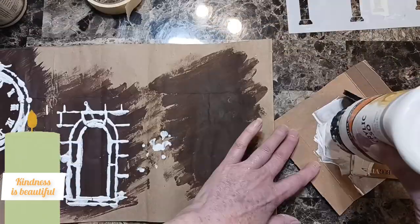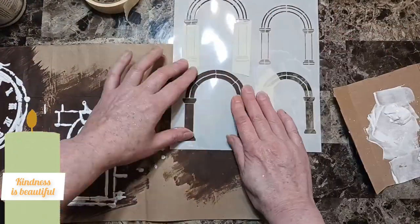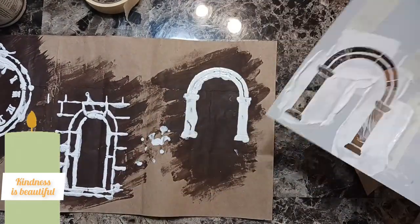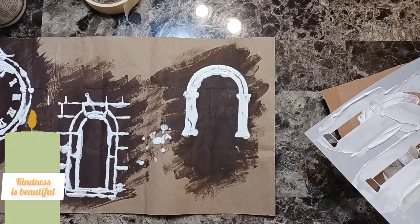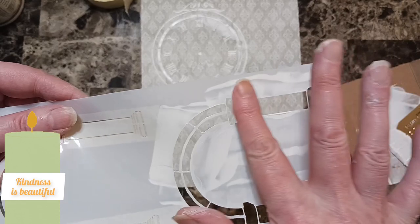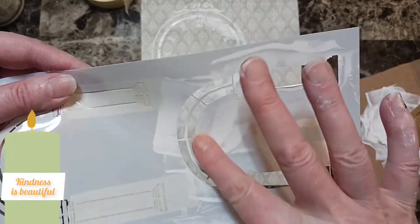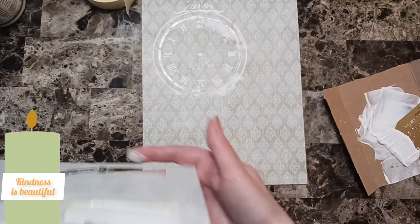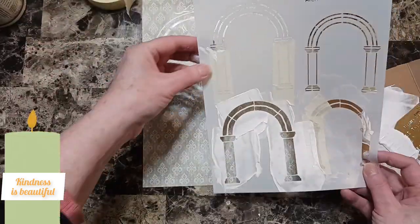Okay. And I'm going to do one more from Sean Petit. I'm going to do an archway. And this one smeared a little bit. I'm going to put it on here for you. But if you get any on the back, it smears. Okay, so you don't want anything on the back. I'm going to wipe that off and show you that this can be done.